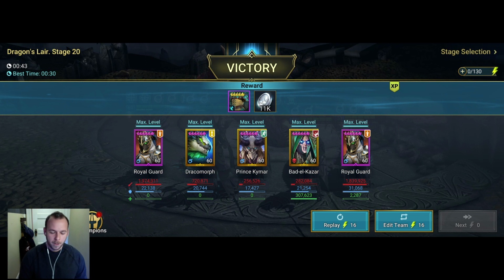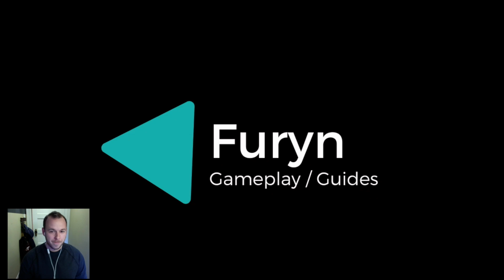And kind of to recap, throw some poisons in your Dragon 20 team. Make sure you got an AoE Defense Break and let it rip.